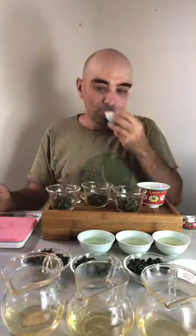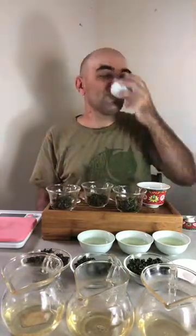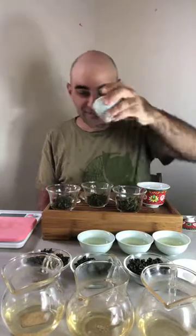So this is the spring tea. And with the first steep, you're always going to get a little bit more of the bitterness, a little bit more of the vegetalness, and then the aftertaste is there, but it's not quite coming out strong. But I'm always amazed at the springtime teas, how soft they are. Drinking this, even with the first steep, I'm getting that really beautiful softness, roundness to the flavor, roundness to the taste.